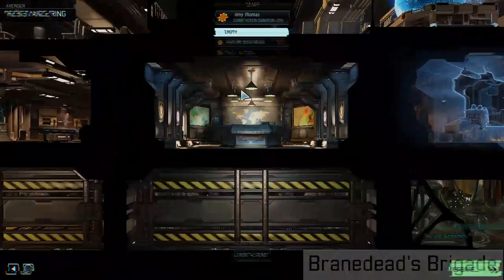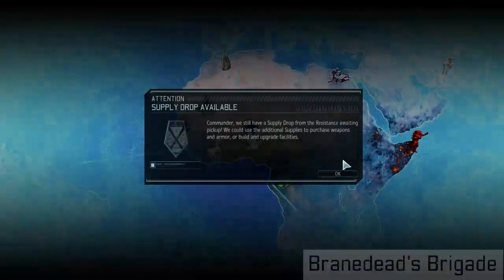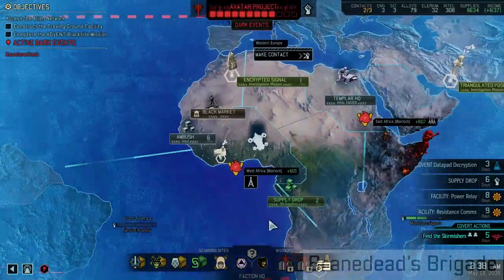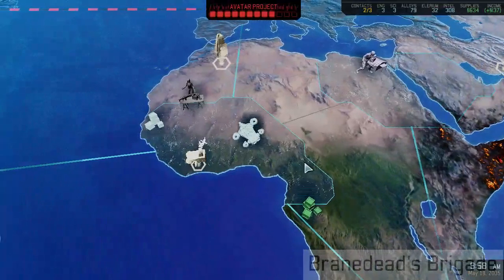I think I need to strip this person after our next mission is over. I need to start digging more. Intel. Yeah, I think I might actually have to do that intel. Avenger plotting new course.